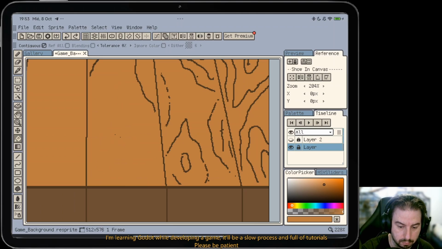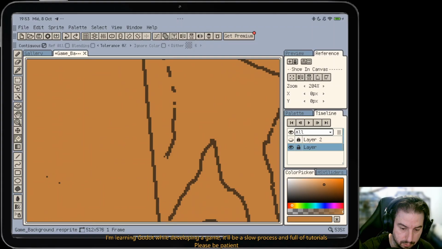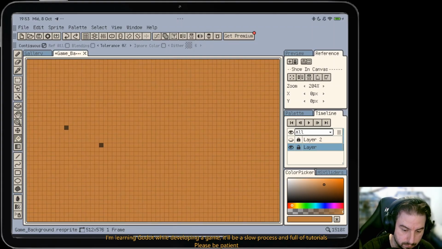And I will paint out the pixels that are left.